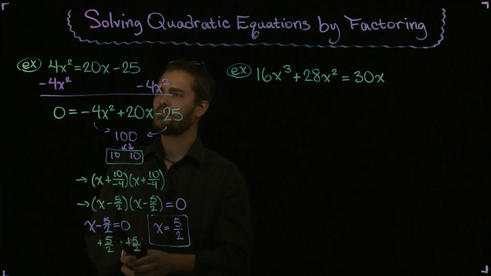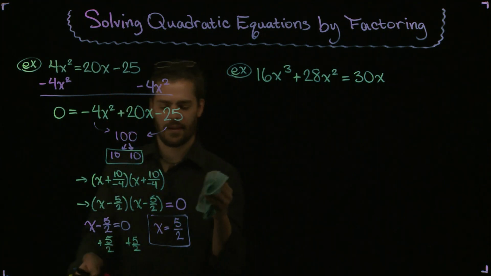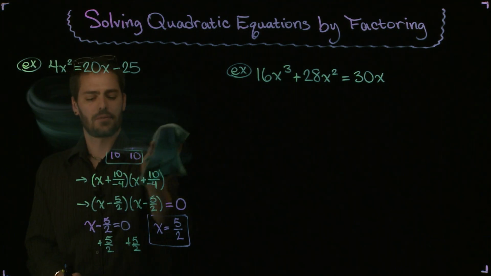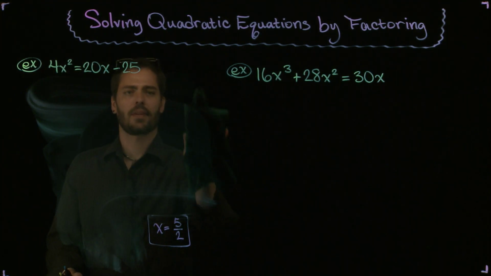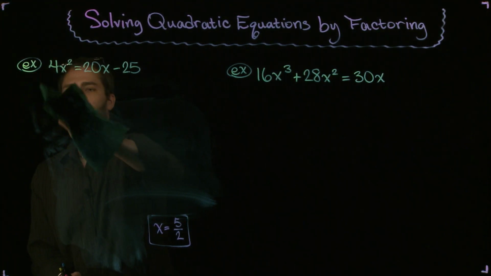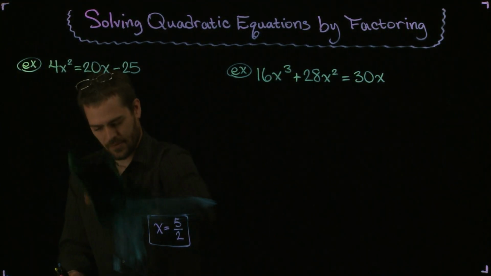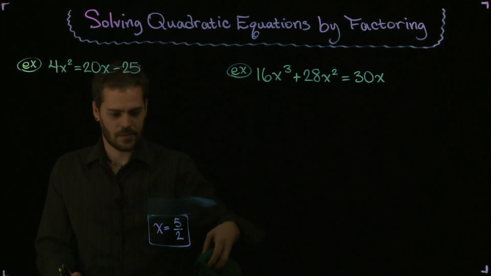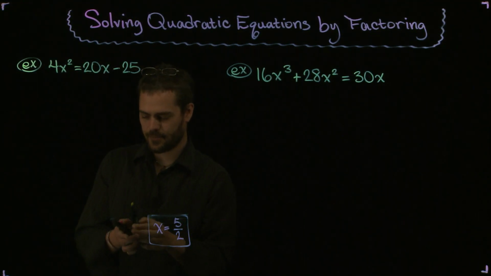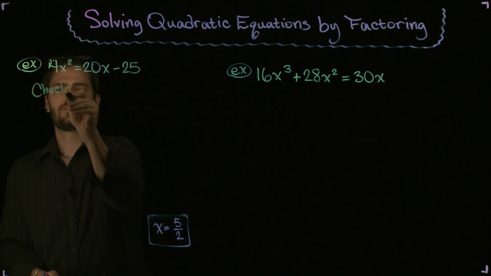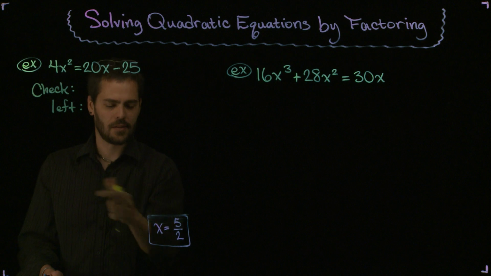We should check that. So let me erase some of this right here. I'm just going to check it with the original equation, make sure we're okay. X equals 5 over 2. Okay, so I'll just keep that part right there. Apply some elbow grease to the glass in front of me. All right. There we go. I'm just going to retain that and see how it works. So here's the check. First, I'm going to check the left side, and then I'll check the right side. If they're equal to each other, I know we've done a good job.